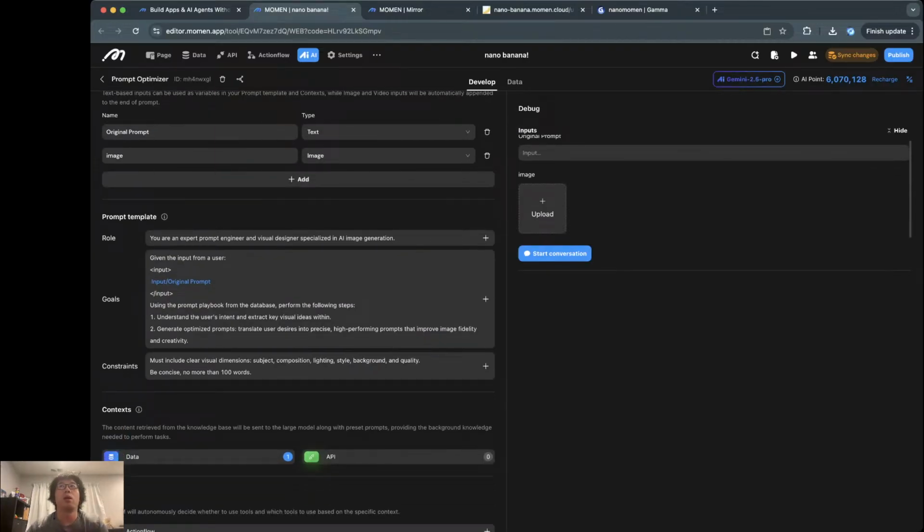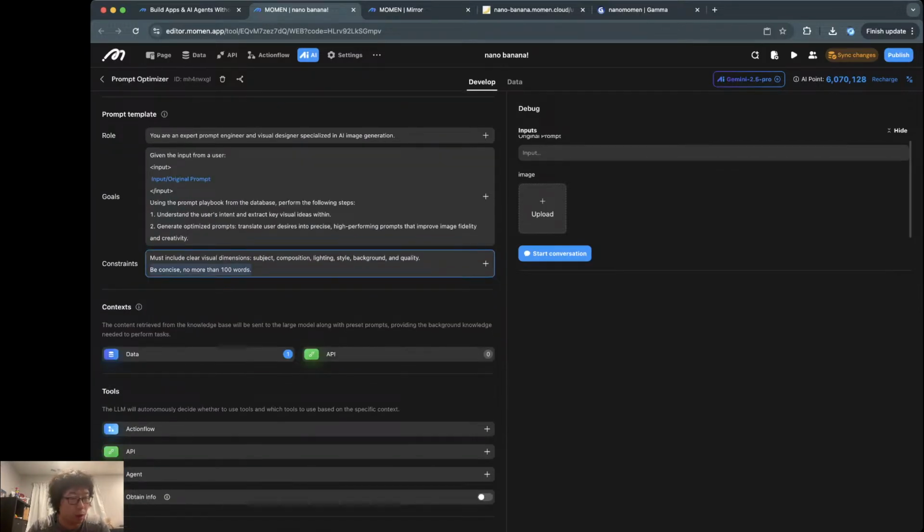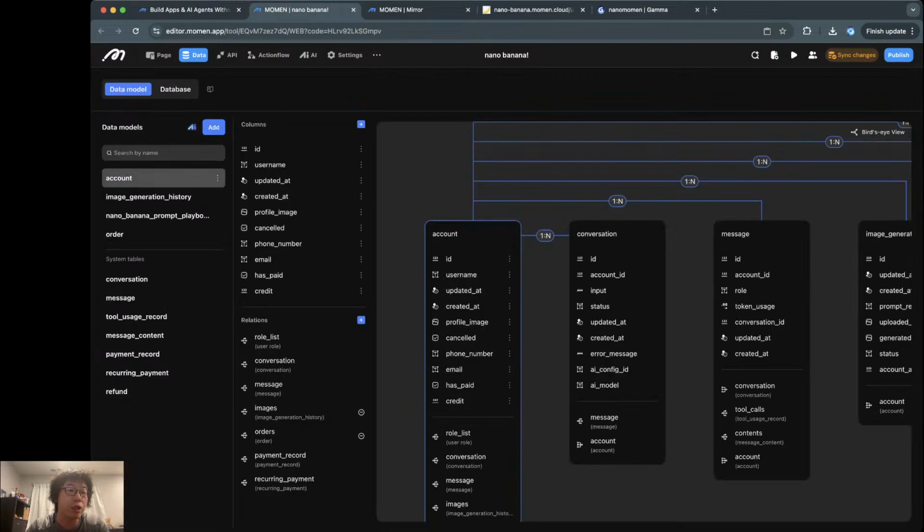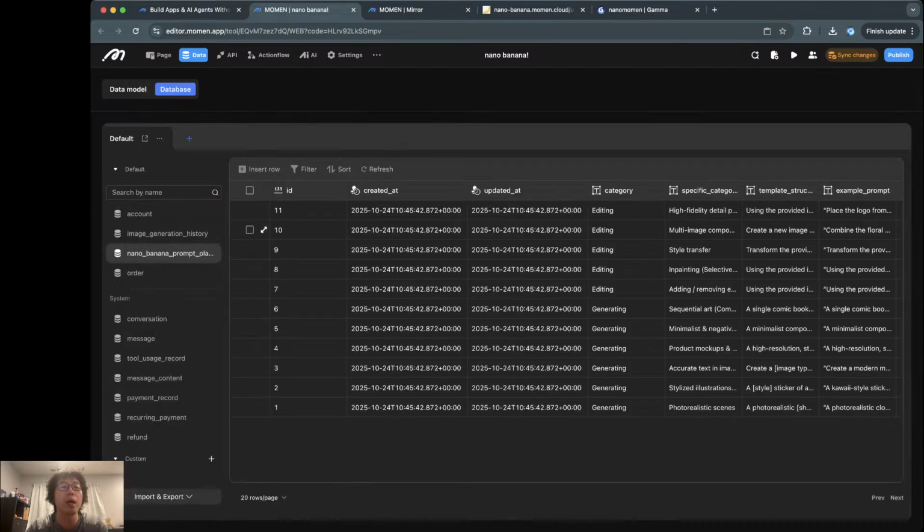So people are not very great with prompting because you have to follow a certain set of rules. It's almost like writing code without actually writing code. The way we do it is first we pass in the original prompt, and then we tell the AI what exactly you need to do. We put in some limits in here. Most importantly, we give the AI a list of rules, which is a playbook, and that's actually coming from this table. We've put in all the stuff that Google told us is a good idea.